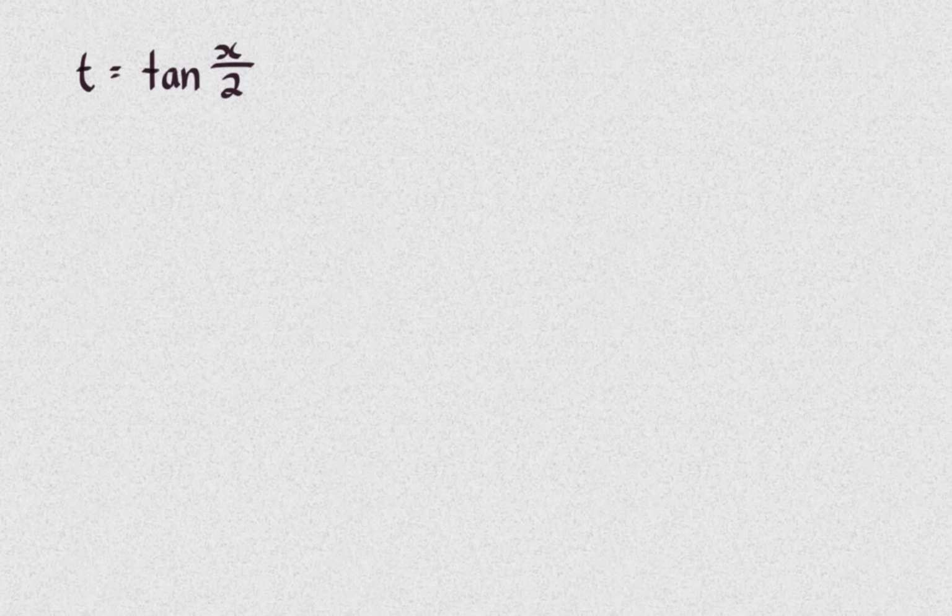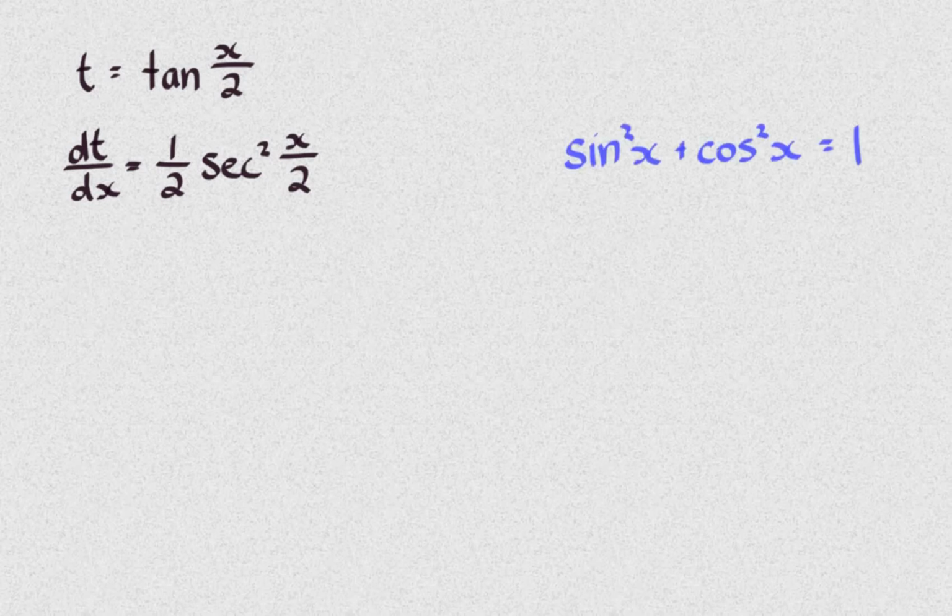The derivative of tan is sec squared, but we need to account for the x on 2. So a half is going to come out the front. Sec squared and tan squared are related to each other. There's a link between them. Let's remember, if we start with the identity sine squared plus cos squared equals 1, we can adjust this. So let's divide through each of these terms by cos squared. That gives us tan squared plus 1 is equal to sec squared.